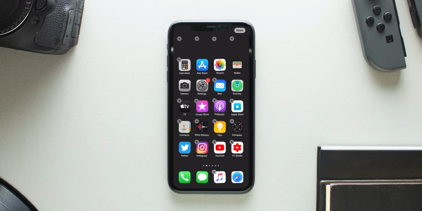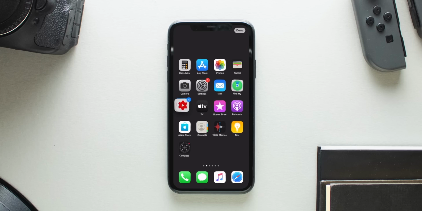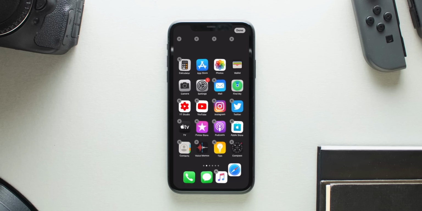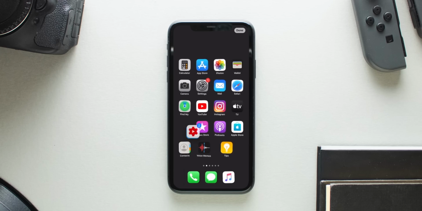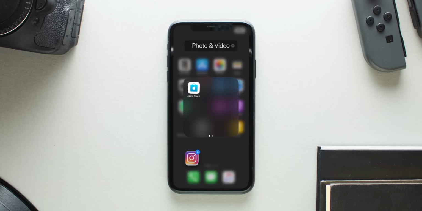So what you want to do is head into wiggle mode, grab one icon, and then with another finger tap each additional icon that you want to move alongside the first icon that you started moving. And just like that, you can move multiple applications at once, which is going to make this process a lot easier. Next, you want to have 3 icons on your dock. These will probably be your most used icons.